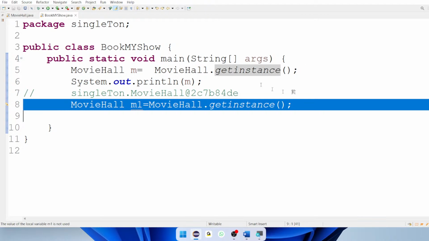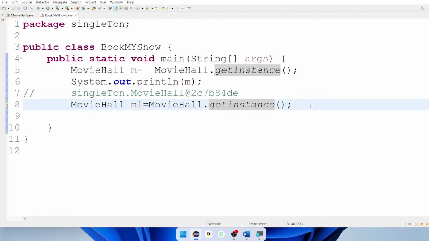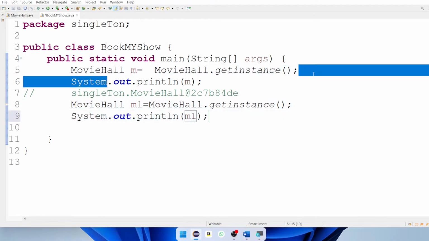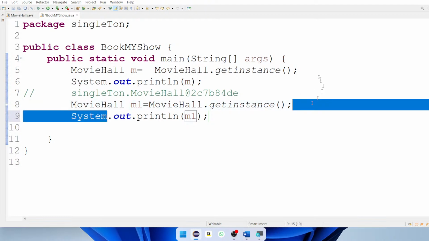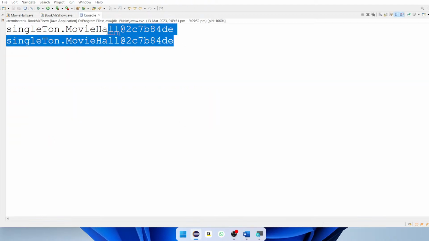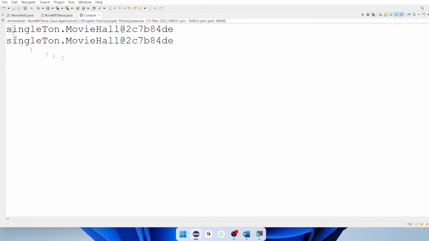It will give you one object reference. But now see here, I will print m1. This is one new object. This is a different object, right? Both are different. But see my output. I am getting the same answer, right? I am getting the same object reference. Are you able to see it? If you observe, I am getting the same object reference.